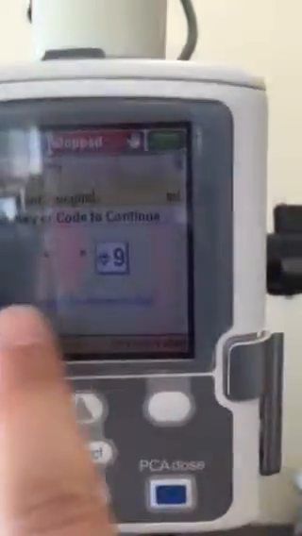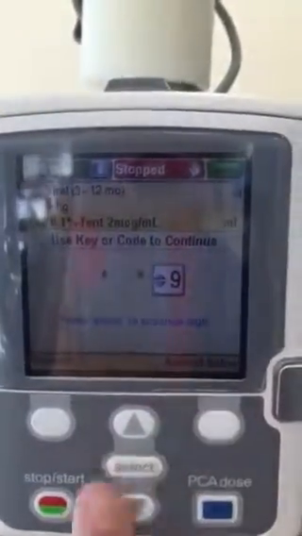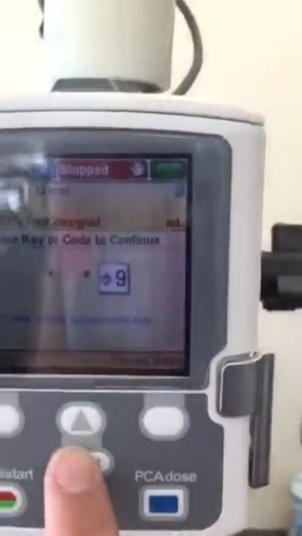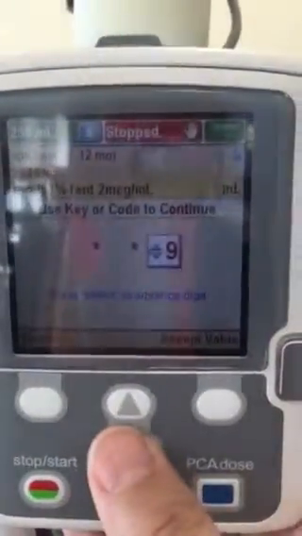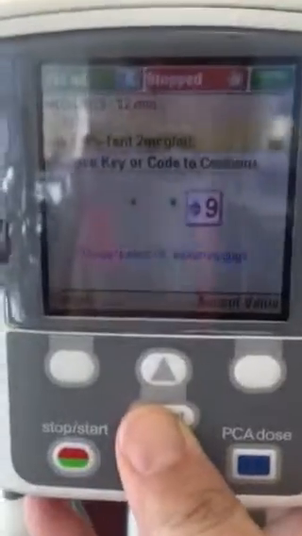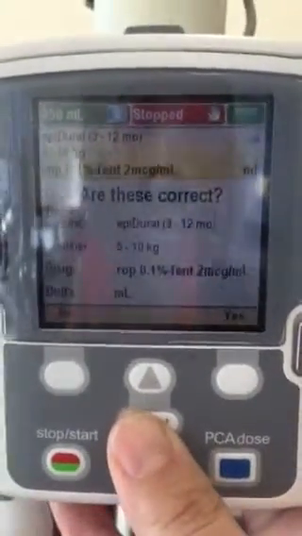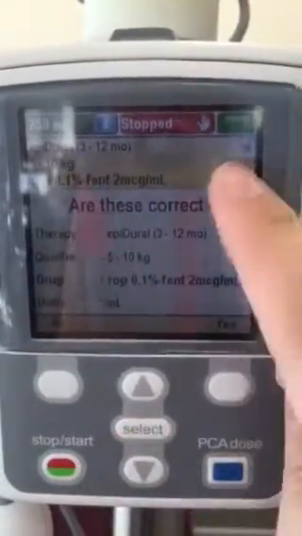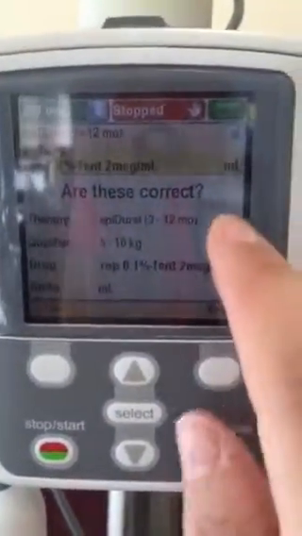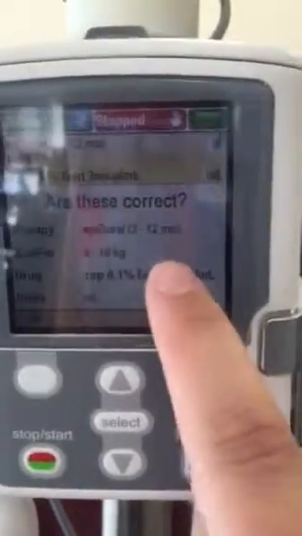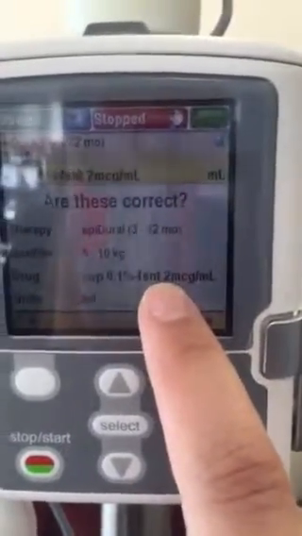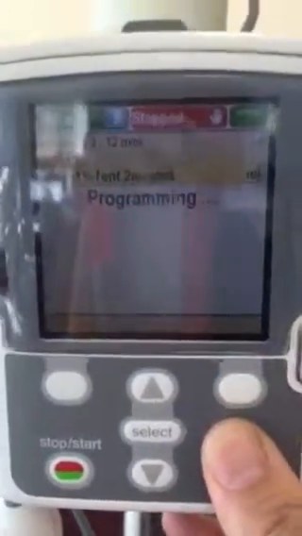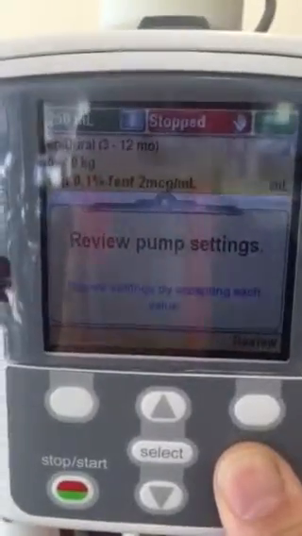As you can tell, when I was selecting the numbers, you do not hear the beeping as I'm scrolling through with the arrows, and that's purposely done just so that if you're next to a patient's room, the family is not noticing what the code is, because anybody can punch in this code and then make changes to the pump. So 159, and then you want to verify that the following information is correct. And the age of the patient, the weight of the patient, the medication and concentration, and then hit yes. If you were to hit no, you'd go back and change whatever you would need accordingly.